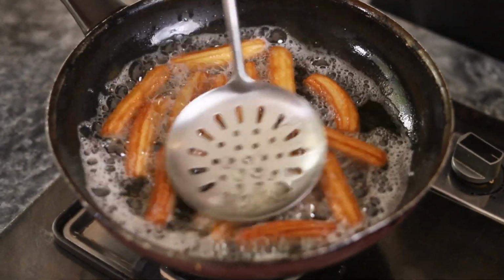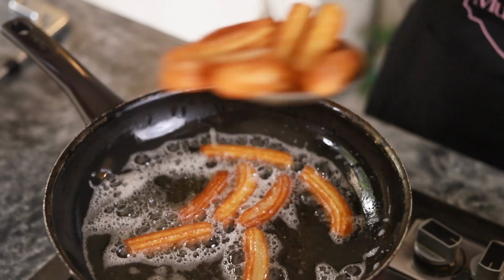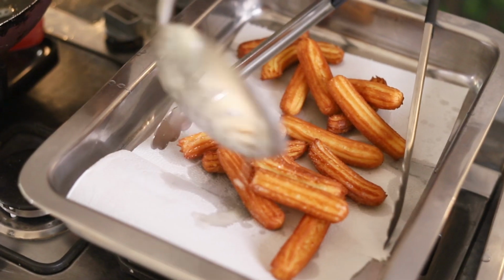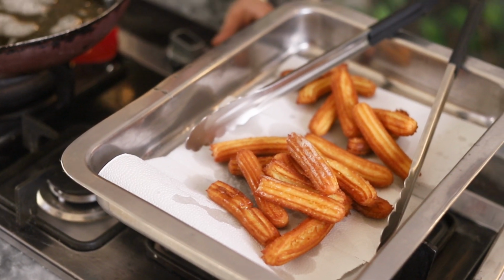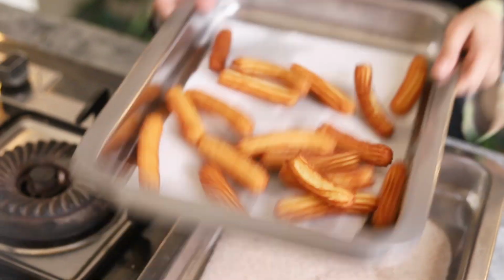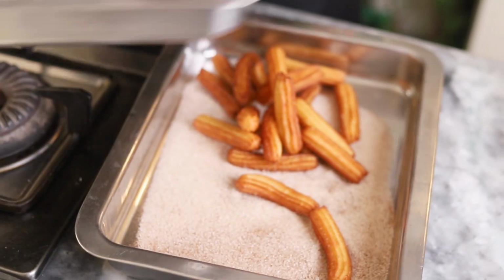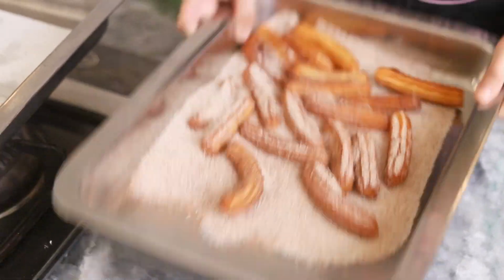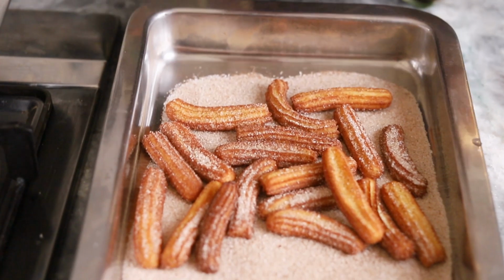So you can see हमारे जो churros हैं वो अच्छे से golden brown हो गए हैं and we're just going to take them out of the oil. Make sure to drain the excess oil. एंड इनको हम हल्का सा किचन पेपर पे टॉस करके अपनी सिनेमन शुगर के अंदर टॉस कर लेंगे. There you go. And then we're going to toss them. And ये हमारे churros ready हो गए हैं. We're going to start plating them up.